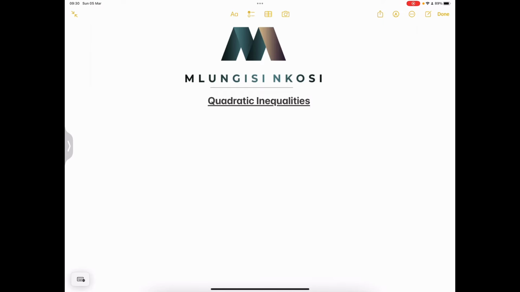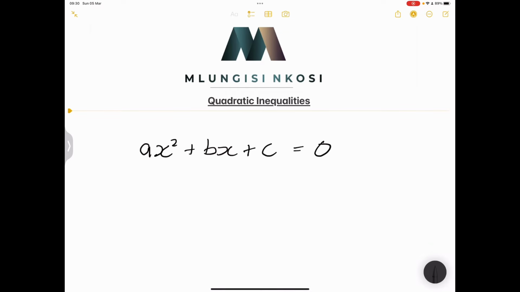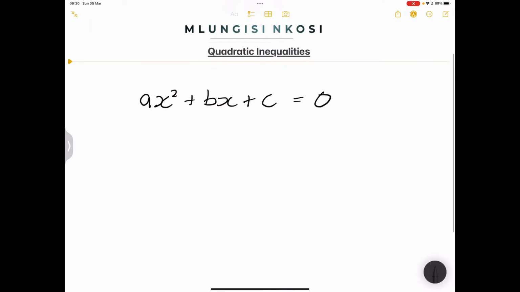Now, I'm going to just go back a little bit and talk about the quadratic function, right? So what exactly does it represent? So if we've got the function ax squared plus bx plus c, and we say it is equal to 0, what we can do is get the roots of the equation. In this case, we always factorize, or we can use the quadratic formula.